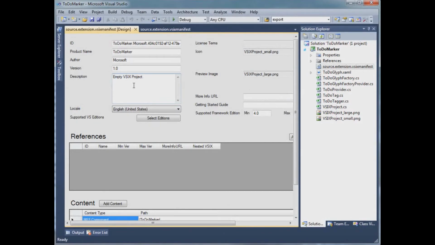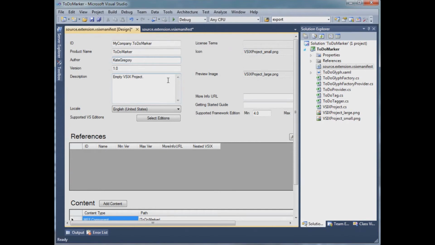And let's start with the ID. It's important that the ID be unique. So lots and lots of people might use the same extension idea, and they might use the same starting template to create the thing with that idea. So if 100 people all go out there and make a to-do marker extension, then they're all going to have potentially ID collisions. And the best way to prevent the ID collisions is to use a hierarchical naming scheme, where you would say my company dot to-do marker. I could put Kate Gregory, you could put your name, what have you. Then we can all have our own to-do markers, and there isn't going to be any collisions.